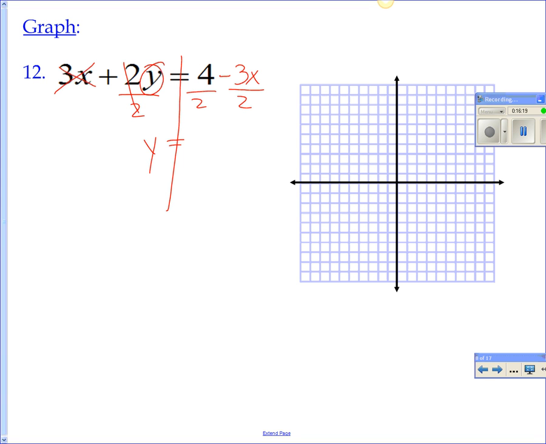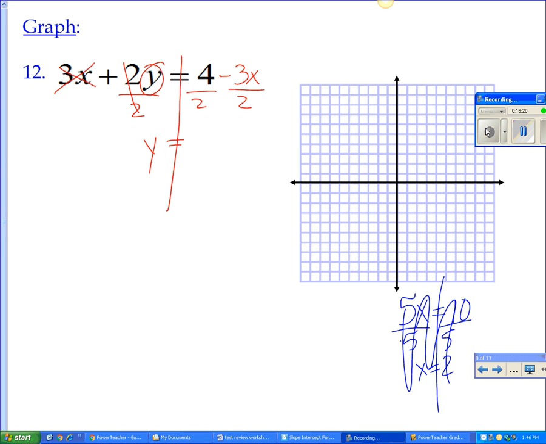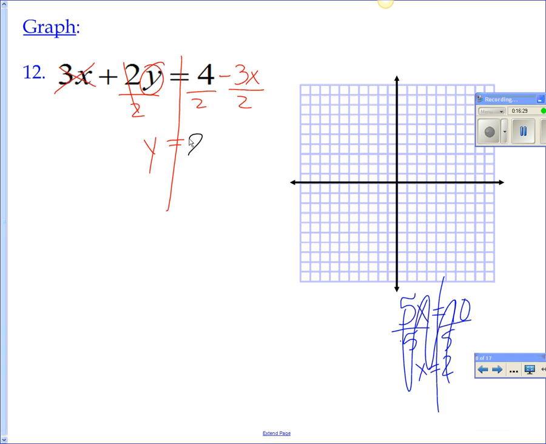No. So remember, so how about Abby? Give me a go here. Y equals what? What would I put next? 2? What about here? Does 3 divide by 2? So I'll leave it a fraction. Negative 3 over 2x. Negative divided by positive is a negative. Okay? All right, Ashley B. What is my M and my B?